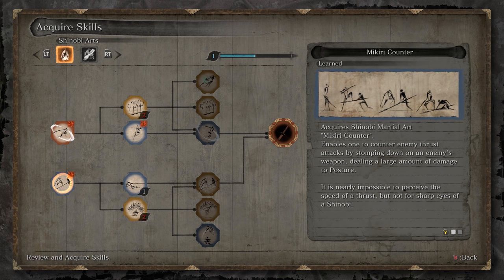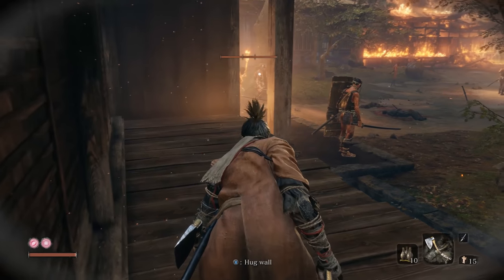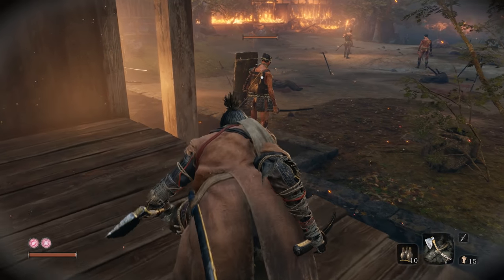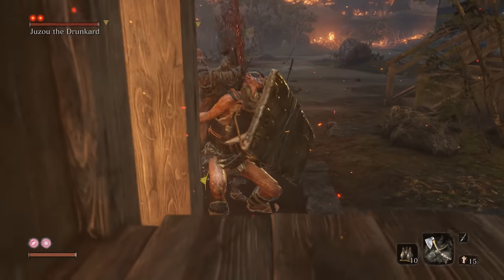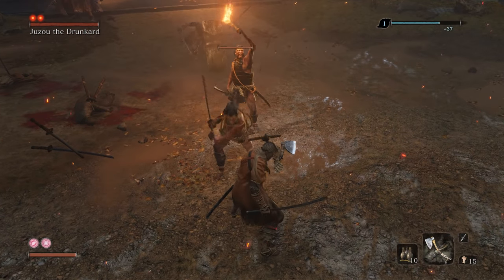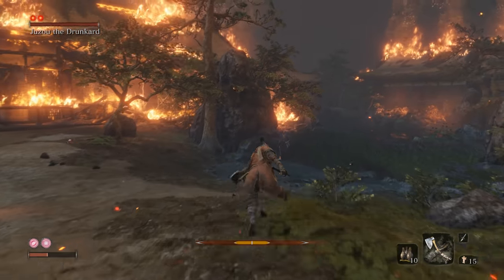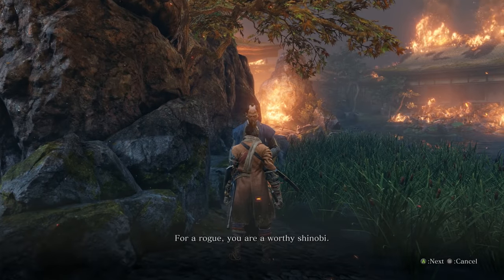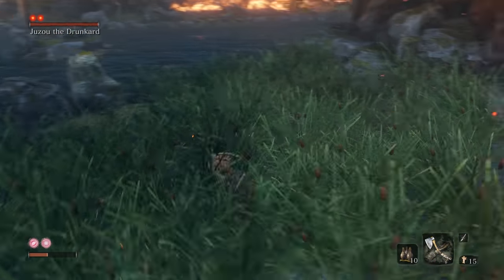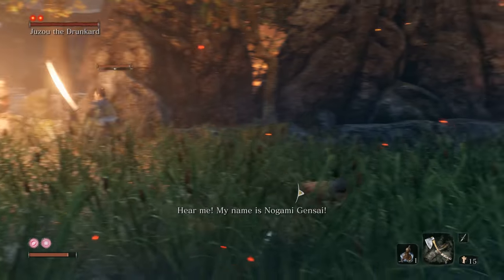Okay, so I just spent 2 skill points on Makiri Counter. Gives us that special counter against thrust attacks. Next, I'm going to save up for Suppressed Presence, making me harder to detect in stealth. Alright, here we go. Oh, fucking hell. Alright, no. Come, I need your help, dude. Yeah, fascinating, cool. No, don't come for me!